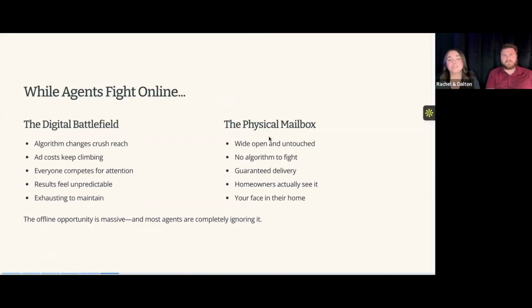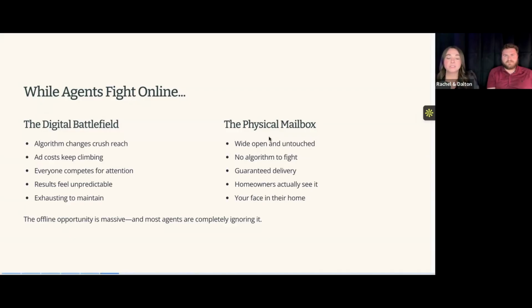Okay, so we all know that the digital world is a battlefield. You're fighting for first place. You're fighting for the attention span. Everybody knows that the attention span with TikTok, Facebook, YouTube is like zero these days. You might have an ad out there on Facebook and people are scrolling, scrolling, scrolling, and then you're gone. You might have just paid all this money to just get scrolled on by. And you're not going to know where your leads are coming from because it could just get lost into the void.